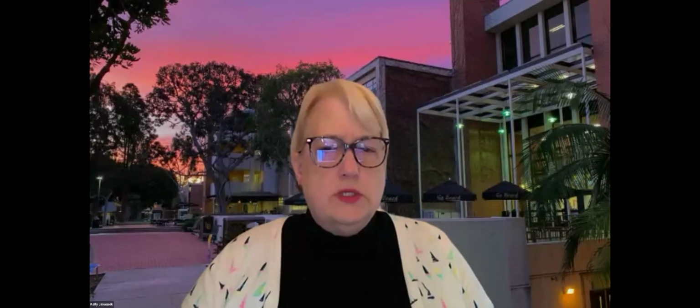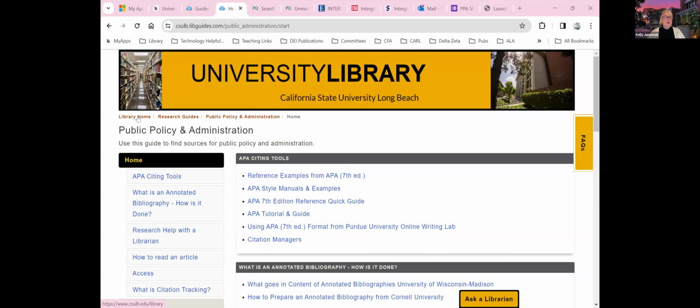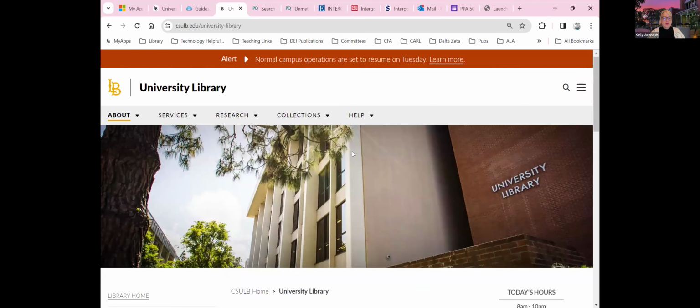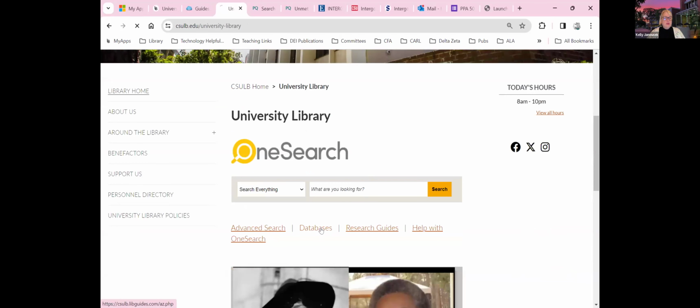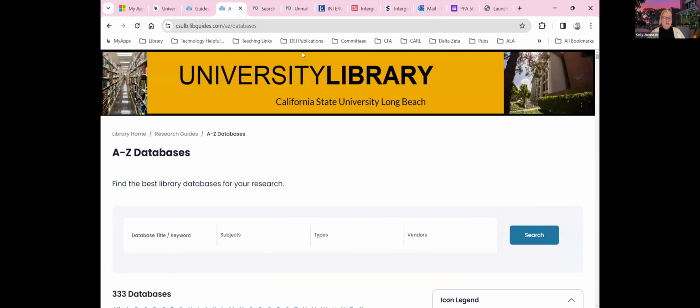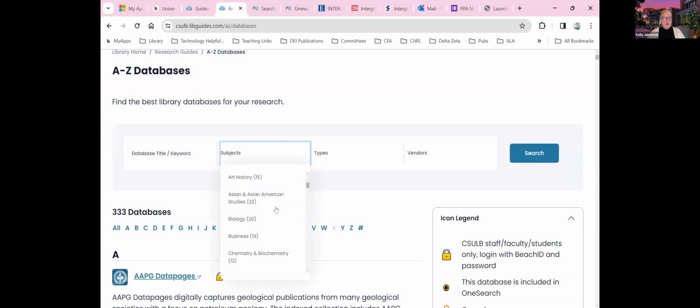I do want to show you this, in case you forgot the link to the LibGuide or you're on something else. So you're in the library and say you want to go to databases. This is brand new. It's a new version of this. We just put it up. You can break it down by subjects. Say you really need something in economics. We don't have an economics category, interesting. We need economics because there are some great economic databases, but they may be under business. But why would you know that?